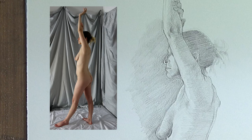right as you get to the edge, and don't leave your edges soft. They need to be crisp. Notice I didn't say linearly hard edge. You don't necessarily want to outline them, but you want to not leave those edges softened up. You want to make sure you bring your tone all the way to the crisp, solid edge and solidify that. That is a big form boundary. The outer form of the figure is one of several big form boundaries, and it's a big, crisp, hard edge one, because the model ends molecularly. We all end at some point, and then the background begins, and that's going to be a value change of some sort. It could be subtle or more obvious, like in this case, a little bit further too.